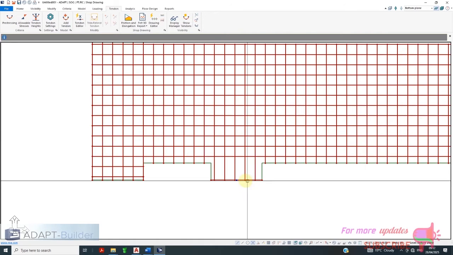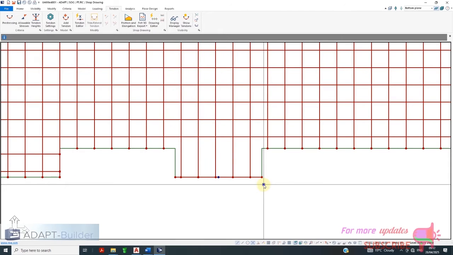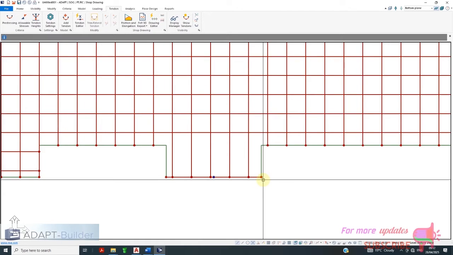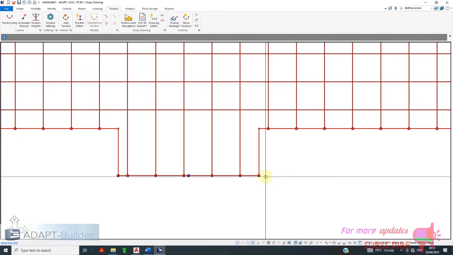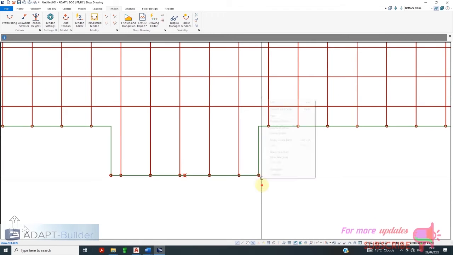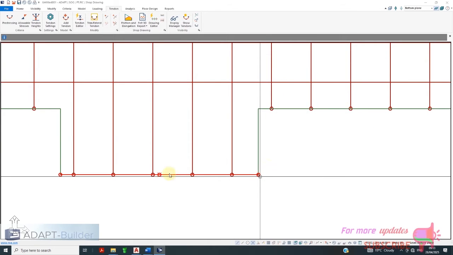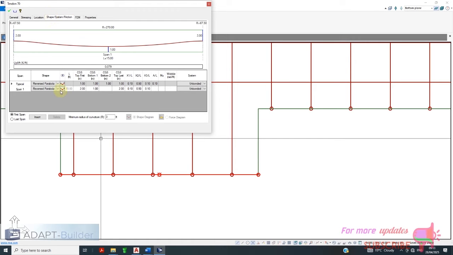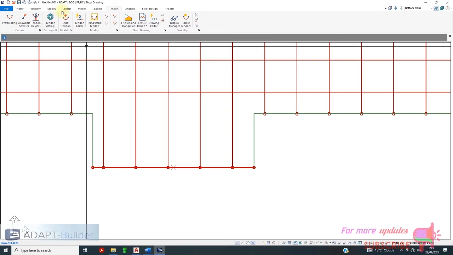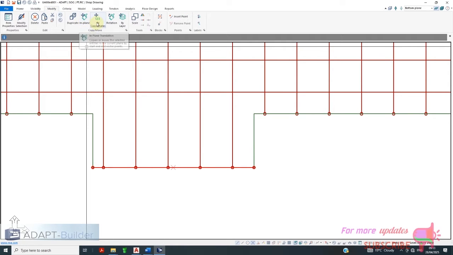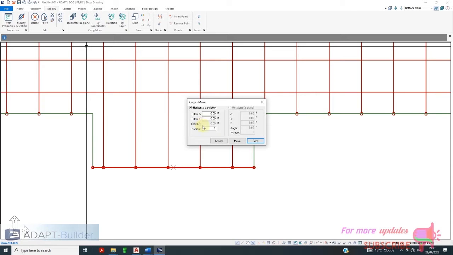Close and then exit. Properties. I will change this one here in span to straight, modify, and then close, and then modify by coordinate in the y direction, +3, about 2 times, then copy.